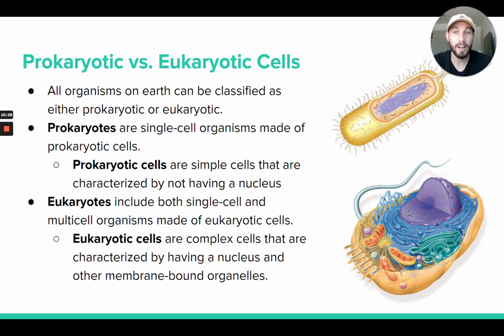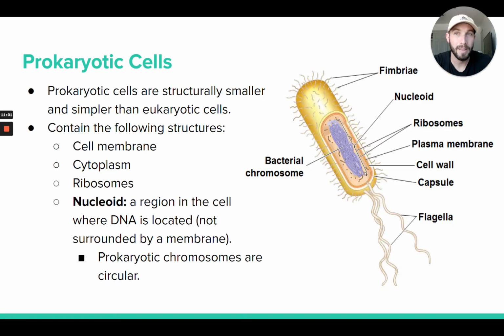And then the other thing in eukaryotic cells: you're going to see a nucleus, but then you're going to see a lot of other fun, exciting things in here. There are all these other specialized structures that are surrounded by membranes inside of a eukaryotic cell that we don't really see in prokaryotic cells. Prokaryotic cells don't have this extensive network of membrane-bound organelles. By that I mean all these structures have their own plasma membrane surrounding them, and we'll talk about all of these in topic 2. But you're not going to see any of that in prokaryotic cells. That's another big difference as well.